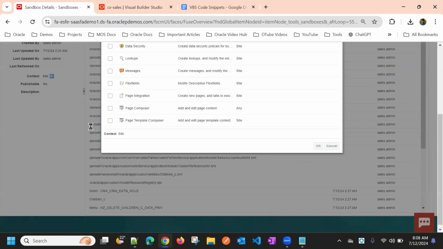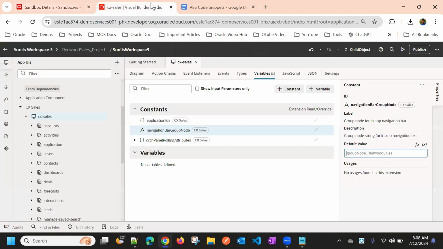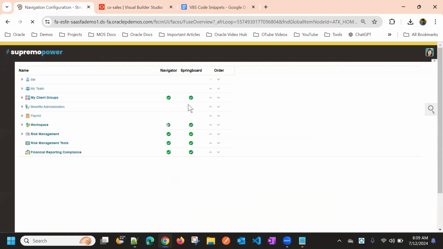So now we are going to use the structure tool for two things: one is to review or see which group we need to select, and the second is to get the value for this navigation bar group node. Now click on structure and go to the structure.